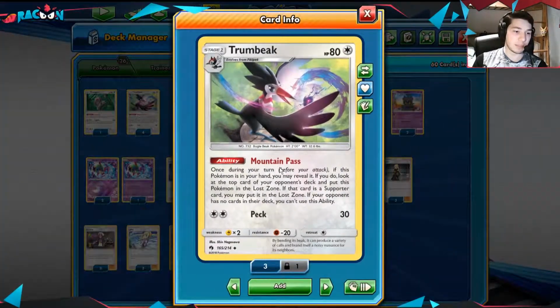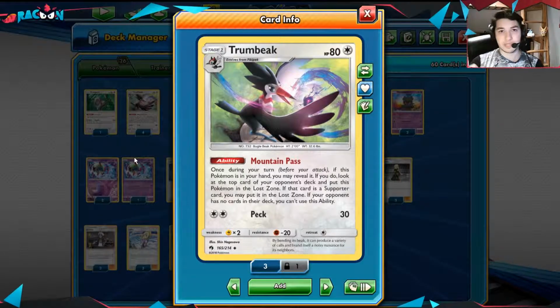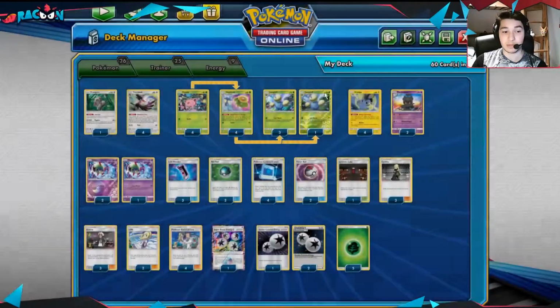Then we have the Trumbeak, whose ability is, in fact, we cannot ever put it in play because we don't have any Pikipek in the deck, but we will basically use this ability, which says that once during your turn, if this Pokemon is in your hand, we may reveal it, and if we do, we look at the top card of our opponent's deck, and we can put it into the Lost Zone if it's a supporter. And regardless of whether this card is or is not a supporter, we can put the Trumbeak into the Lost Zone. So this basically means that whenever we have the Trumbeak, we are guaranteed to have at least 1 more Pokemon in the Lost Zone, which is amazing.